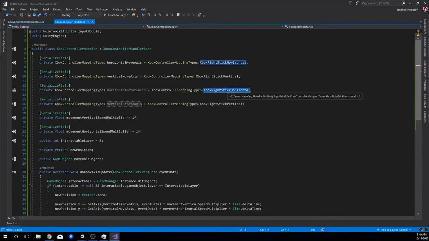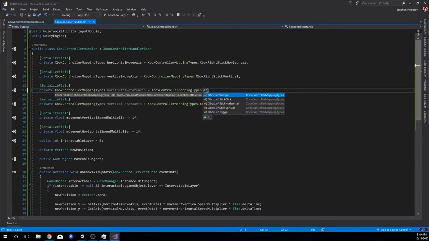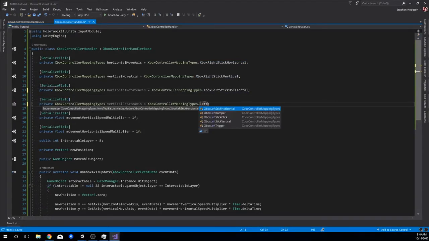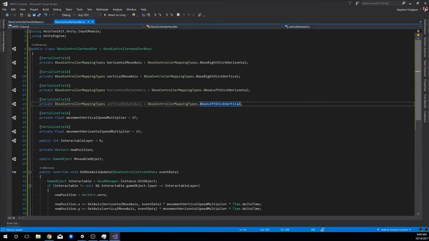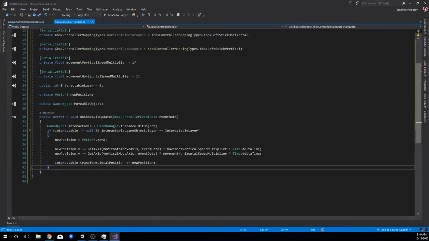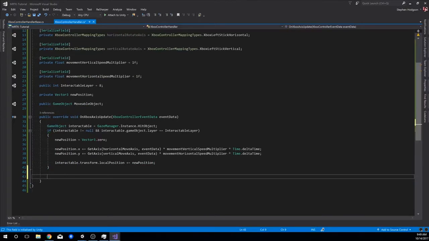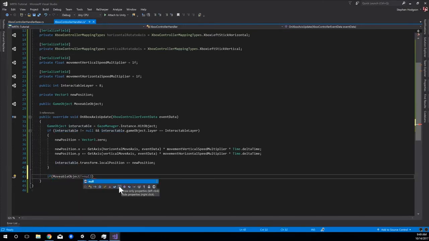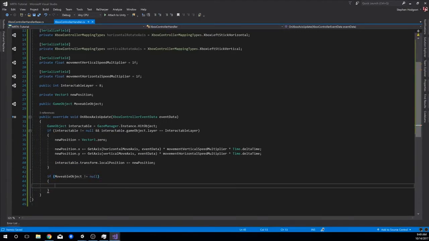And we'll use the left stick this time. All right. So what we'll do is we'll check again if our movable object is not null. I think that's really all we need to do for this one. We don't really care if it's on an interactable layer or not, because we're going to be manually assigning this. And we're pretty much going to do the same thing as before.